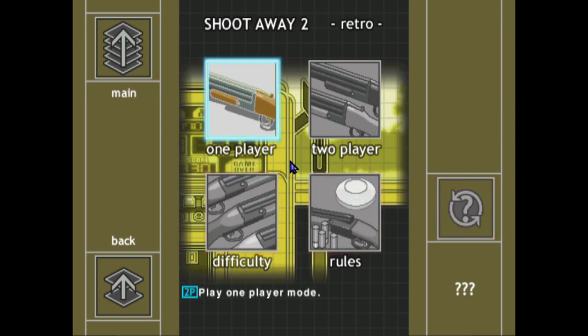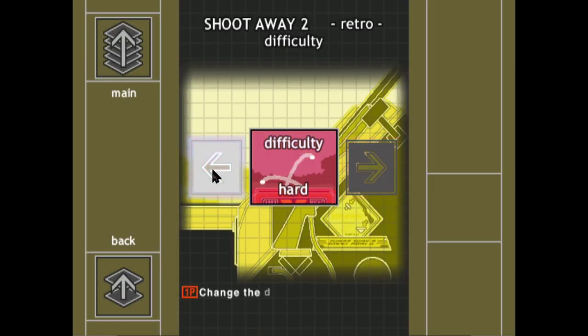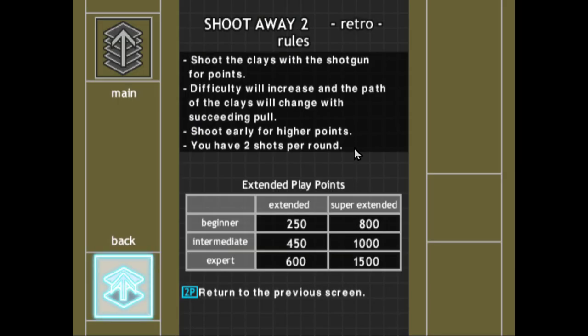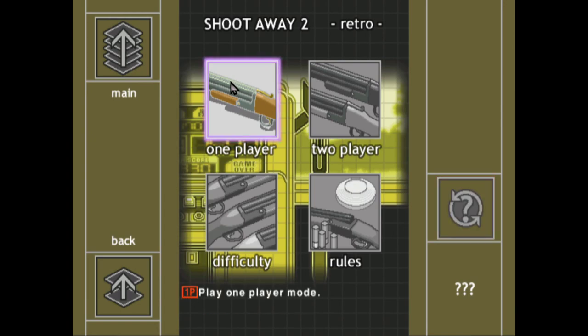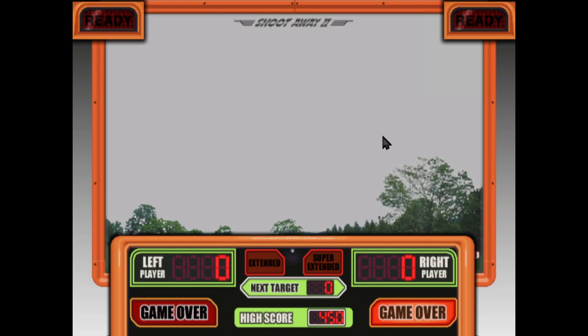Okay. I think this one is modeled off of an actual arcade game made by Namco. And if I remember correctly, I'm trying to think. Shoot Away 2 has like 3D graphics. This one is all 2D, I think. Let me set the difficulty to medium. All right, but yeah, it's skeet shooting, you know? You shoot the clays with a shotgun. And, yeah. Just do it. See, it's all 2D.